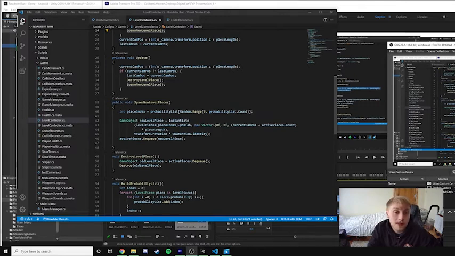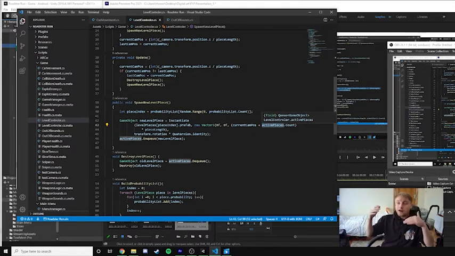And now we instantiate a level piece based off the number that's selected. So here, the piece index, and we place that in the right position, which is based off the current camera position and the amount of player tiles that have already been instantiated and deleted.